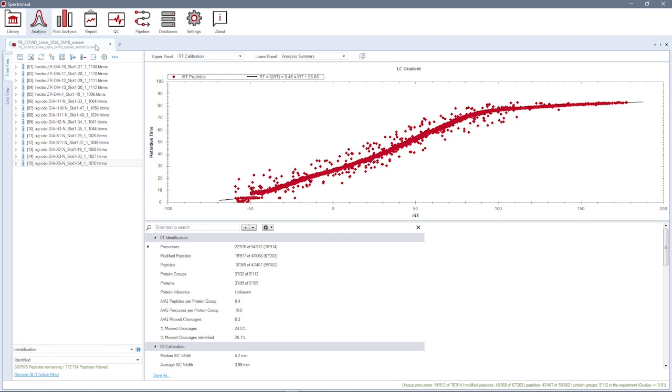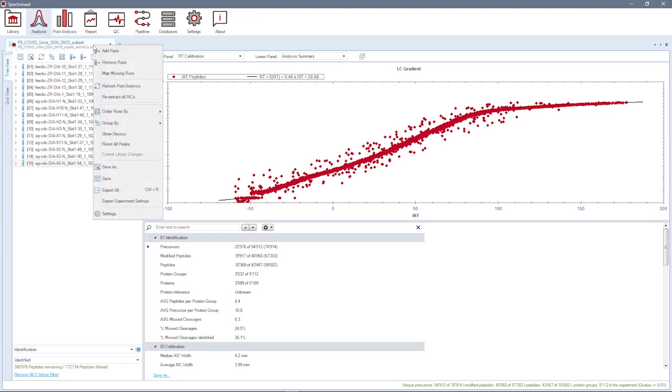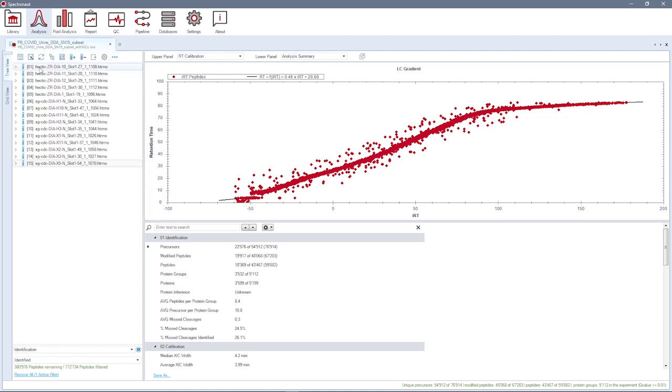The first major change are the icons in the analysis perspective that are available here under the Experiment tab. These icons allow you to save the experiment, refresh the post-analysis, reorder, add or remove runs, visualize and change some of the analysis settings. Before, you had to do this by right-clicking on the Experiment tab. Now, the most common actions are accessible through these intuitive icons.